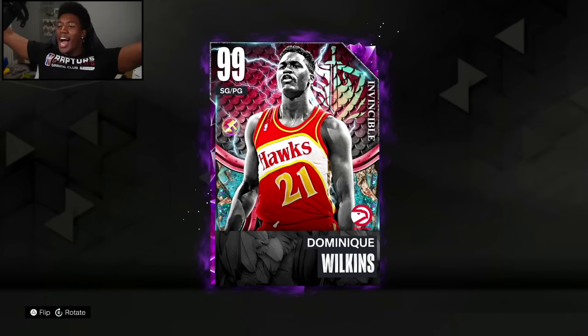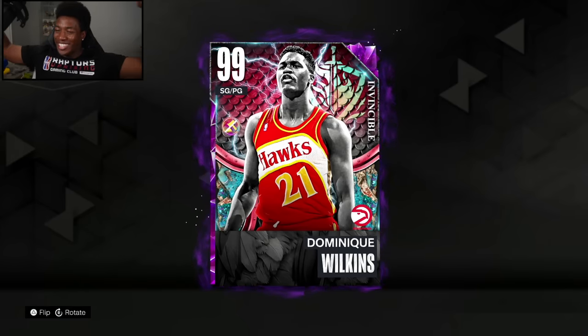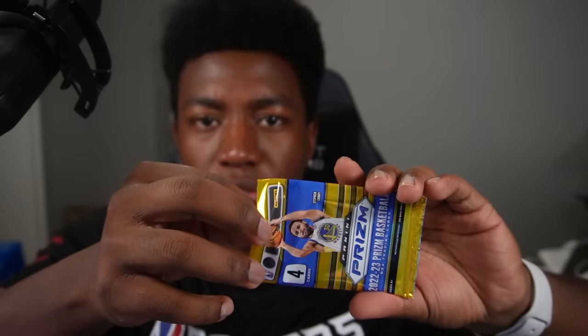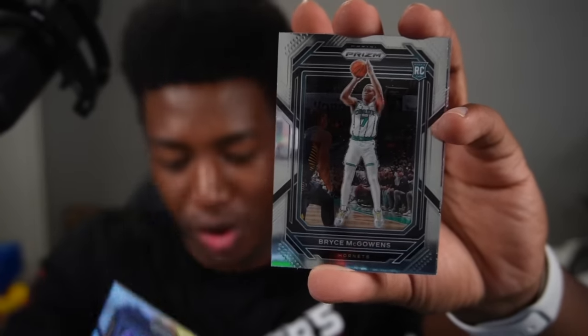So yeah, once again, surrounded by mid, but there was a gem in there. The human highlight reel in invincible fashion. Dominique Wilkins, welcome to the team, baby. If this last pack can get me an endgame or invincible, it's gonna by far be the best one. And to start, is that Wardell again? Oh, that's Jordan Poole. Oops. I'm sorry, Jordan, you're not a warrior anymore.